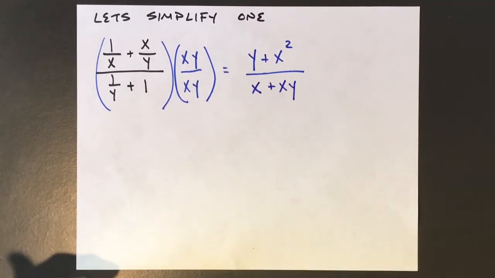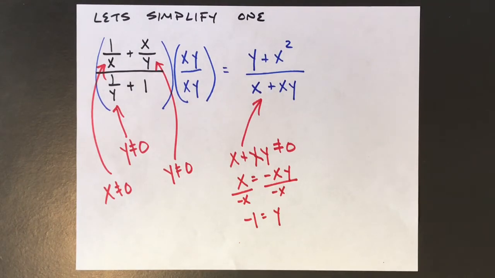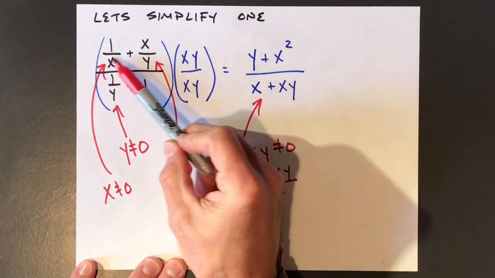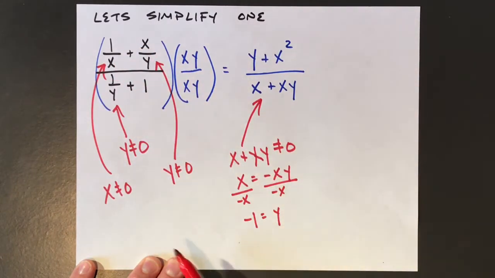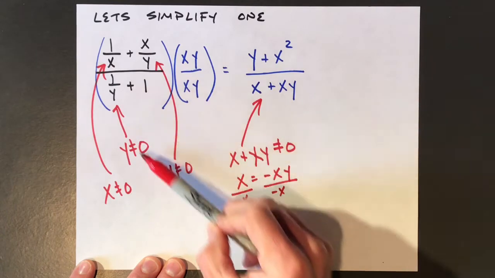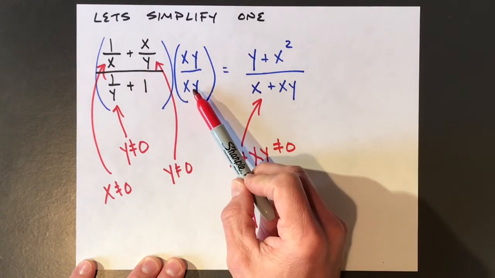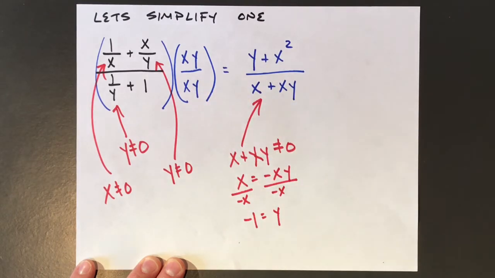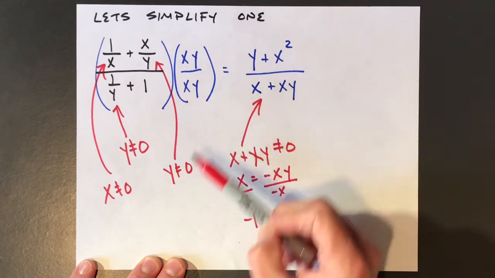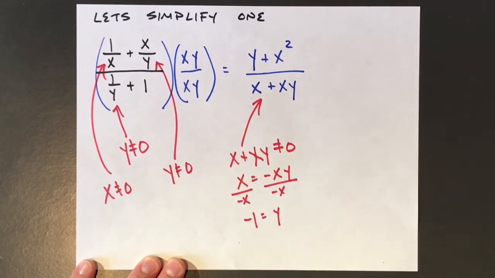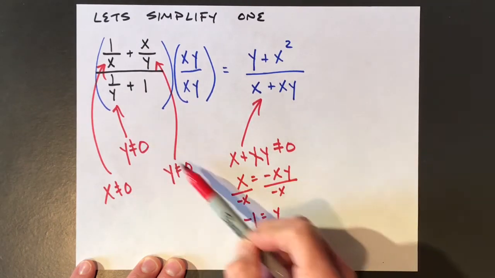We should consider restrictions. And the restrictions that I have look like this. I've got 3 original fractions inside of the original, so each of the denominators can't be 0. So x can't be 0, y can't be 0, and, well, I guess I wrote it twice, y can't be 0 again. Xy multiplied together, that's just part of the solution process, although I would agree that x times y can't be 0. However, we kind of already have that represented here, because the only way to get x times y to be 0 is if one of them has to be 0, and we've already prevented that here.